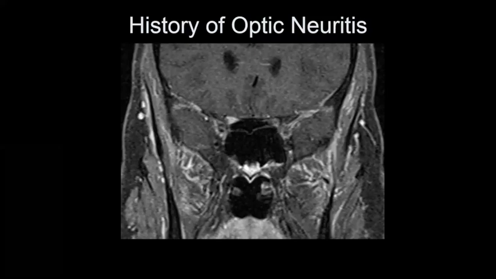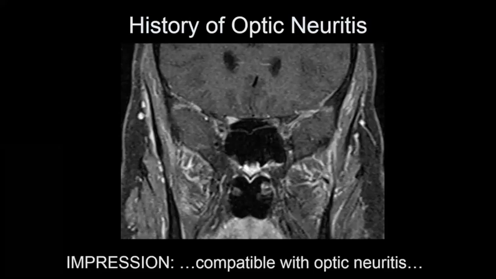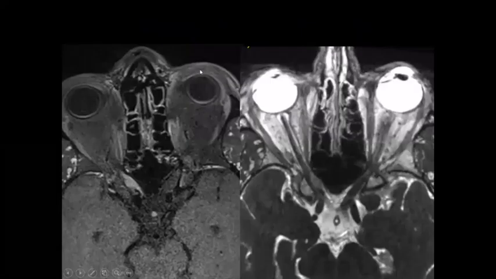In this case, this is a patient who presented from an outside hospital, and they were losing vision on the right side and had been for several months, and the diagnosis which they carried was one of optic neuritis. The patient had right-sided visual loss, and as I'm sure you can appreciate, there's pathologic enhancement here getting into the region of the optic canal. And this was interpreted as a case of optic neuritis.